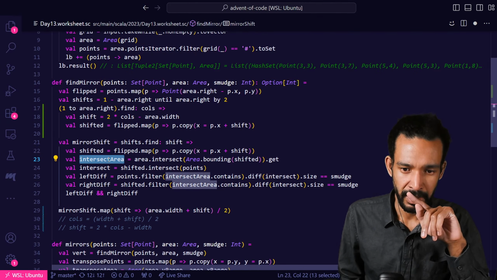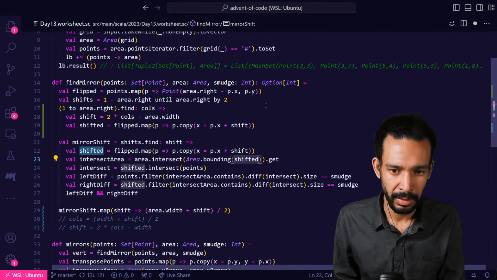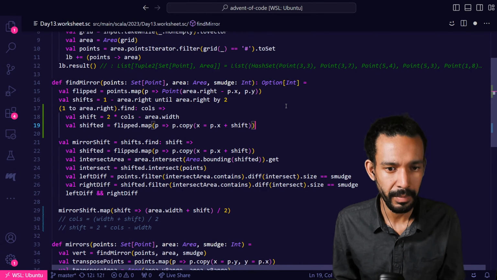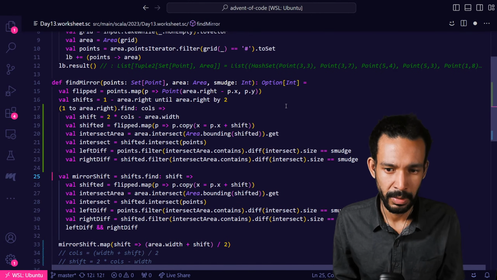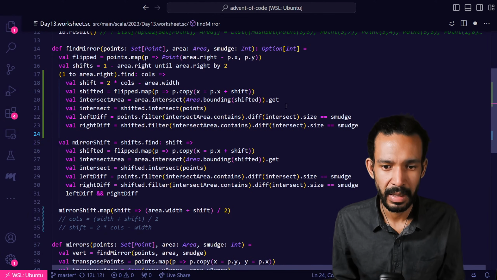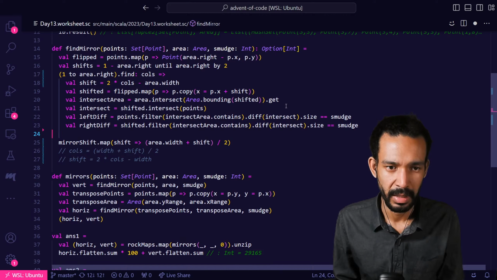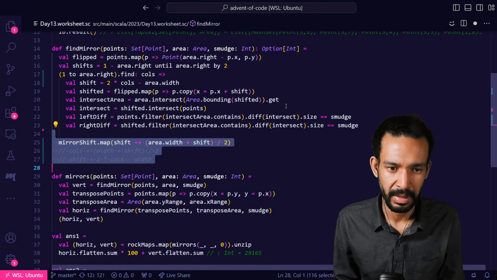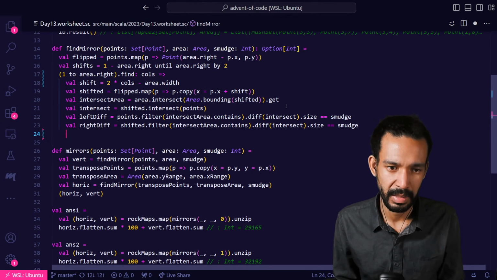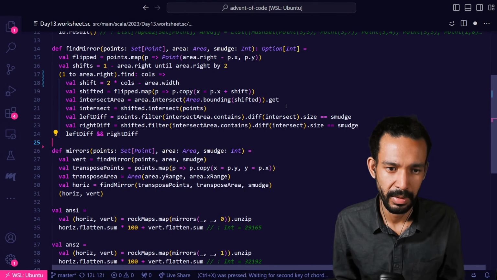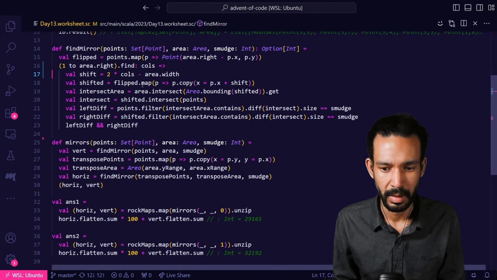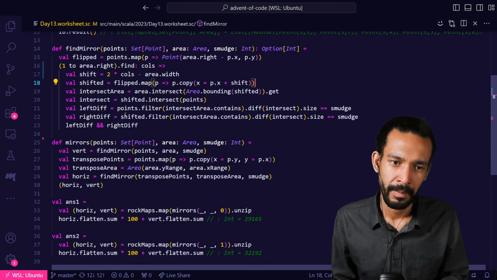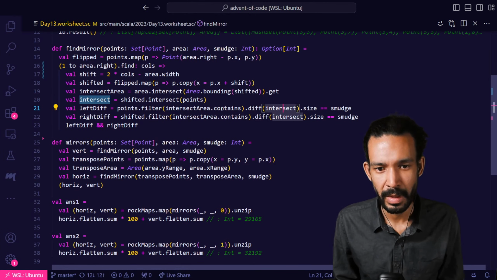Now this intersect area, I'll continue to use that. So we can just copy that over. In fact, at this point, we can copy all of this over. Now, if we don't change anything yet, then that should simply work, right? We don't even need this down here. Oh, wait, we do have to keep the condition, left diff and right diff. And we don't need the shifts anymore. And we can see the answers are still not changing, so that's good.